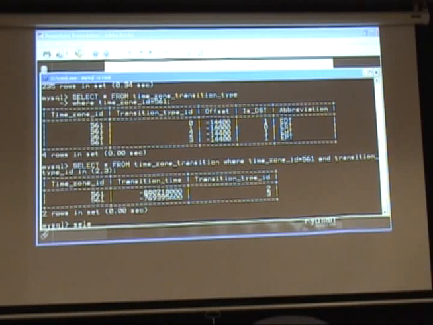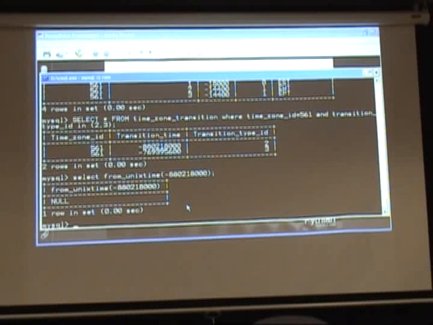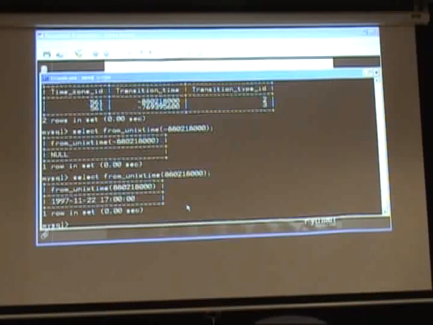So if we do select from Unix time, now again, remember how I was saying, sure you can store timestamps, but they're really annoying when you need to look at them. Well, guess what? They're really annoying when you need to look at them. Oh, so that's null. Let's see. So, if I do positive that many seconds, it's 1997.